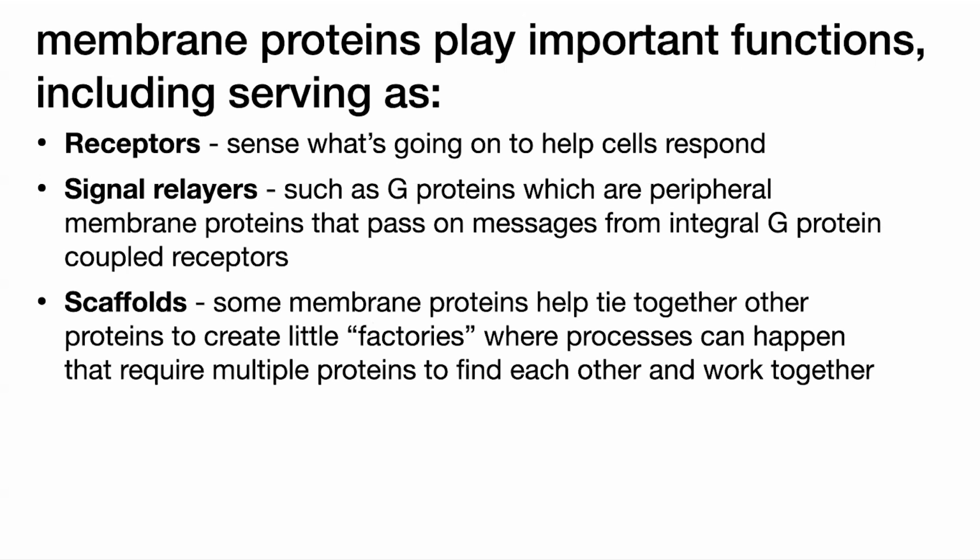Speaking of teamwork, membrane proteins can serve as scaffolds, which help tie together other proteins. When you have a reaction that you want to happen in a cell, or some sort of pathway, think about a car assembly line: there are a lot of different pieces that have to all be brought together in the same place. You have a bunch of different robots passing one thing off to another. If those robots can't find each other, it's going to be hard. If they're just wandering around the factory, that's not going to be very useful.